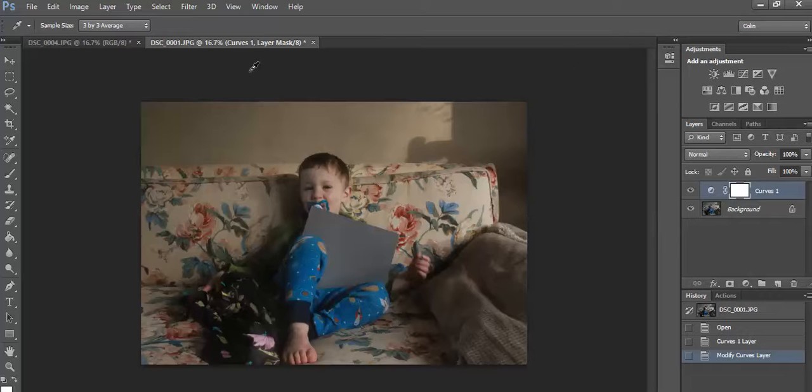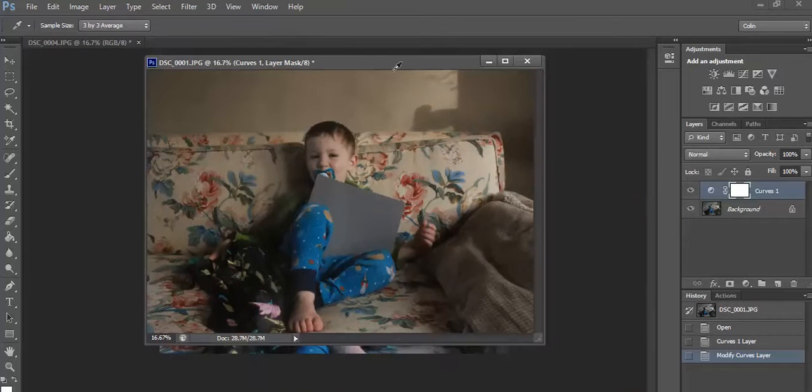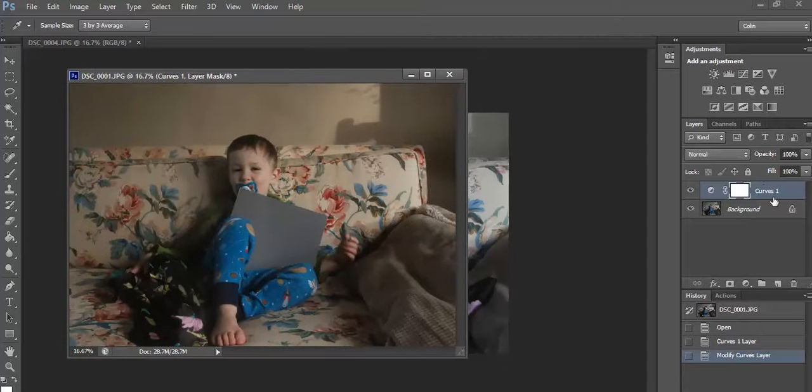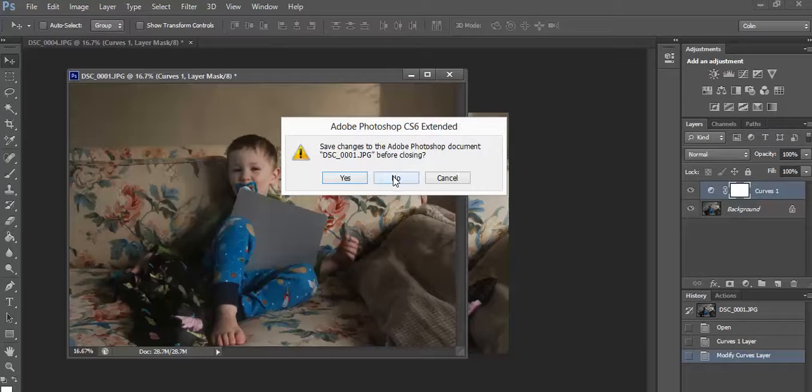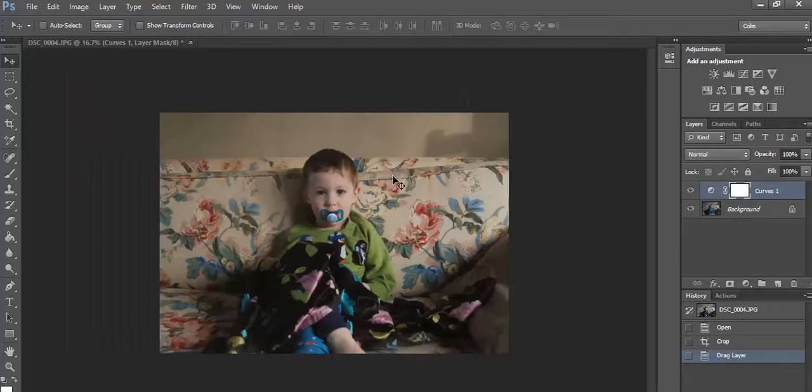Now, this is really quite simple. We're just going to take that adjustment layer, drag it and drop it onto the other image. And now we don't need this image anymore, so I'm just going to get rid of it. Now it's as though we had a gray card in this image, because again, it was shot using basically the same setup, the same light and color and exposure need to be the same.